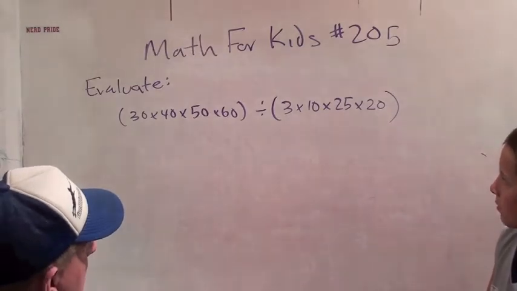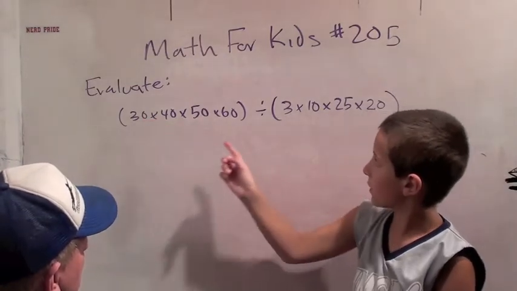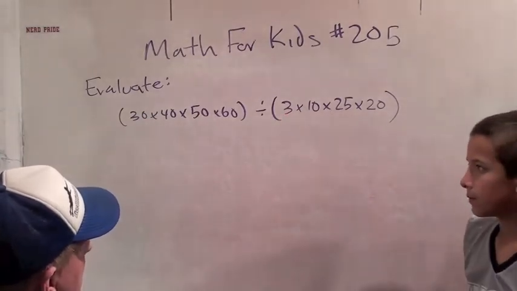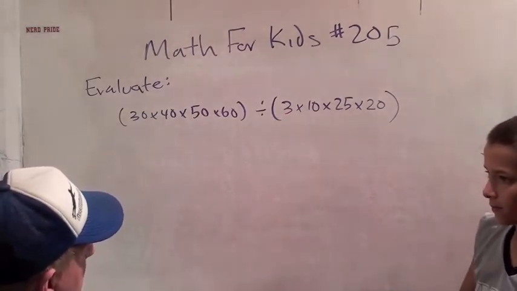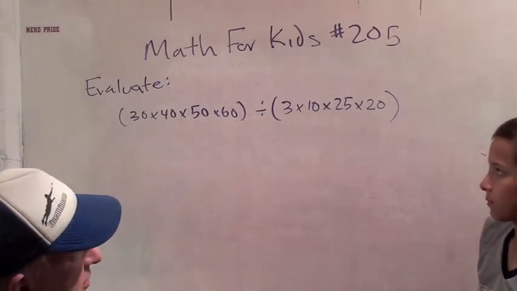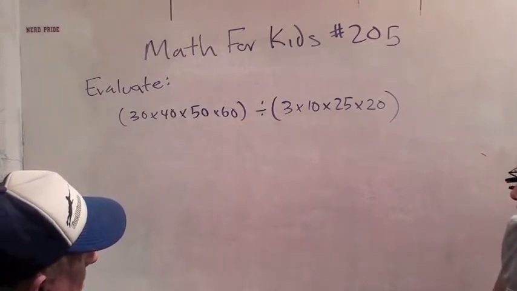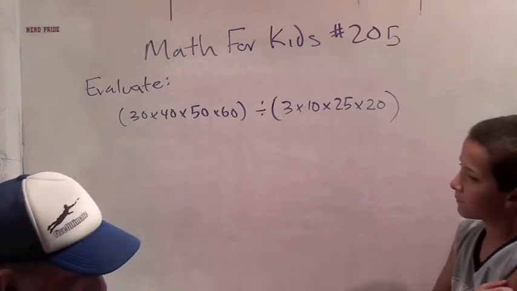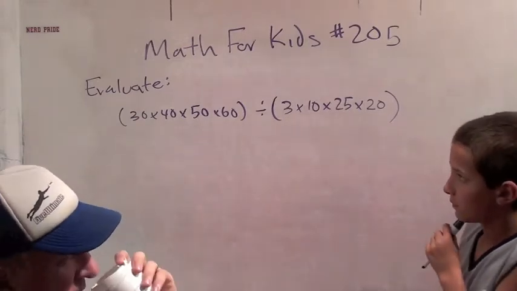Well, we could find easy numbers like 30 and 3 to divide by here. Okay, 3 divided by 3. Alright, so what would be a good way to write this first? This one? Or the whole thing? This whole expression. What would be a good way to rewrite that expression so it would be a little easier to deal with?